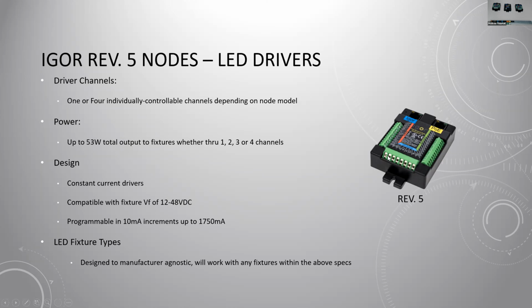And as long as that's not exceeding 53 watts of total fixture power, then the node will operate just fine. In our gateway software user interface, those will show up as 4 individual fixtures. They can be assigned to the same lighting control space or separate lighting control spaces. It really allows us to separate the physical wiring of the system from the virtual setup.